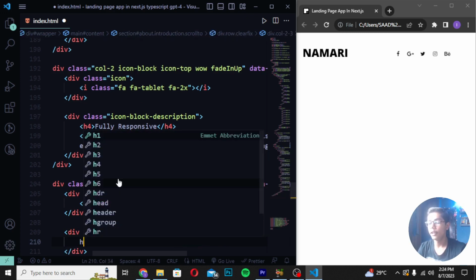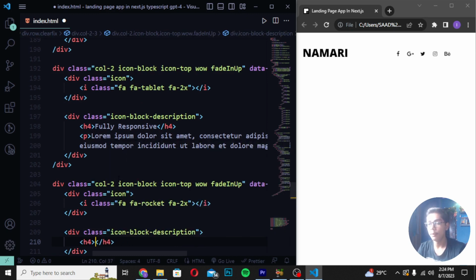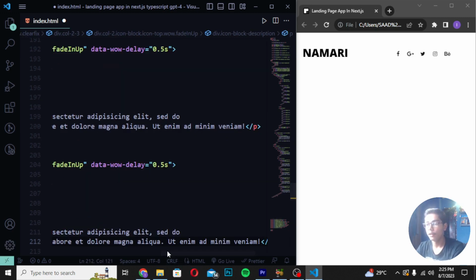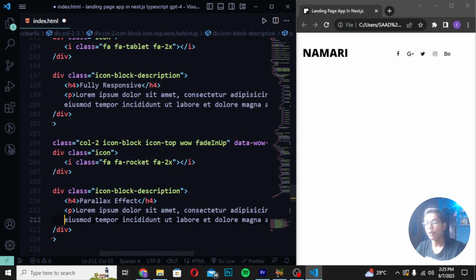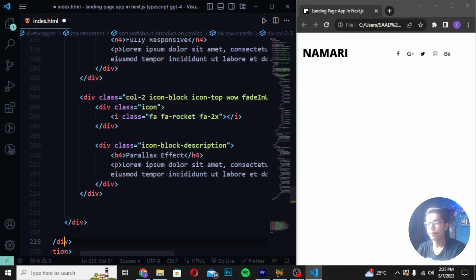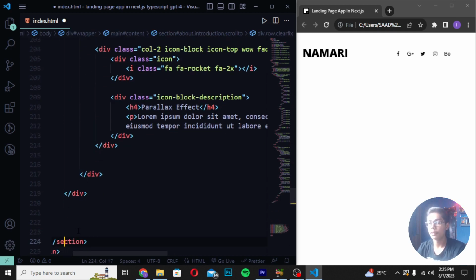Then you have to now write here h4 parallax. So here I will be now writing parallax like this. I will be now writing it as parallax zigzag. Write here p tag, and then you have to paste the text which we have written. After writing the text, you have to now move down after this text which we have written here, and then you have to just give a space here as well, and then again you have to give a space also.